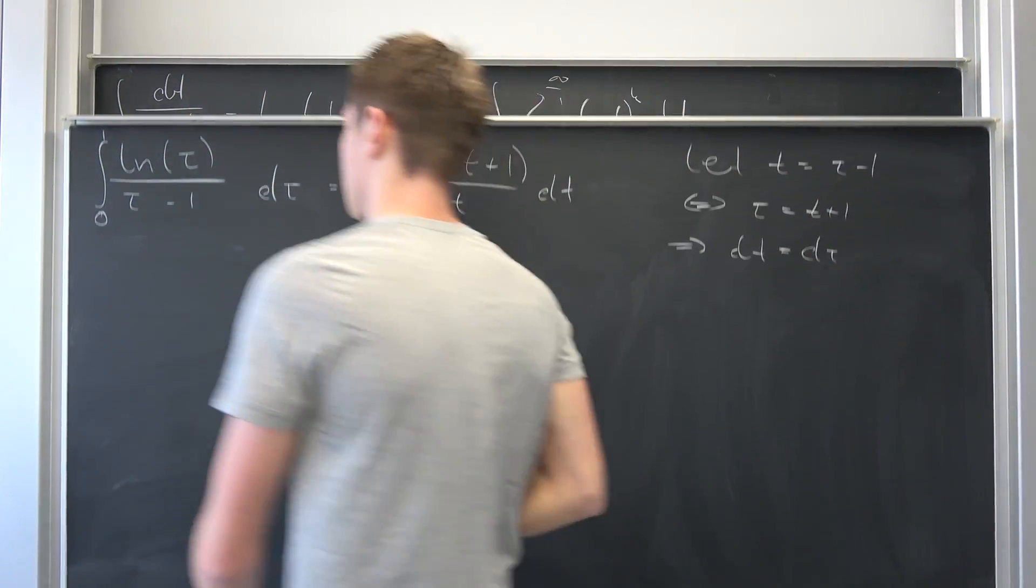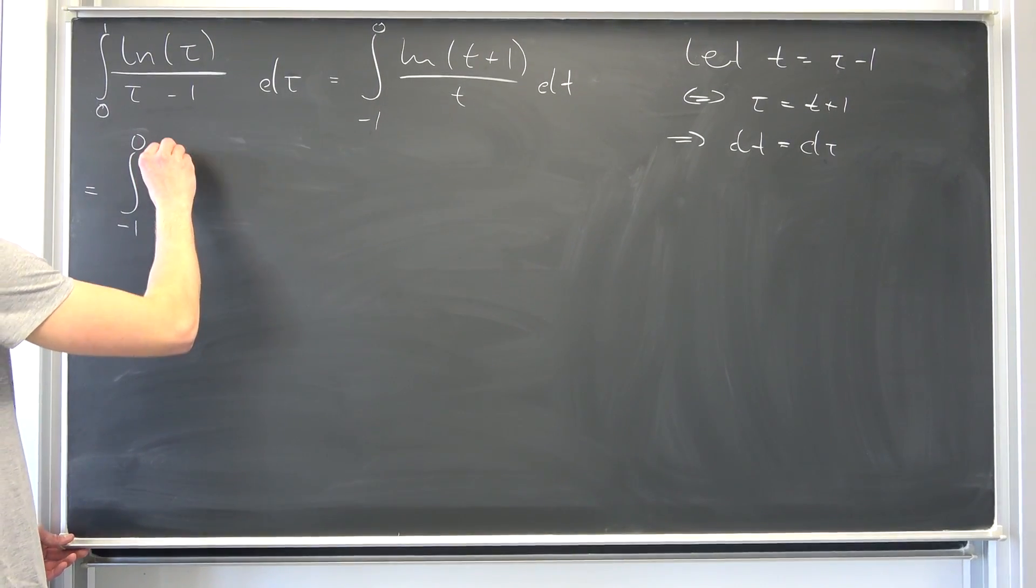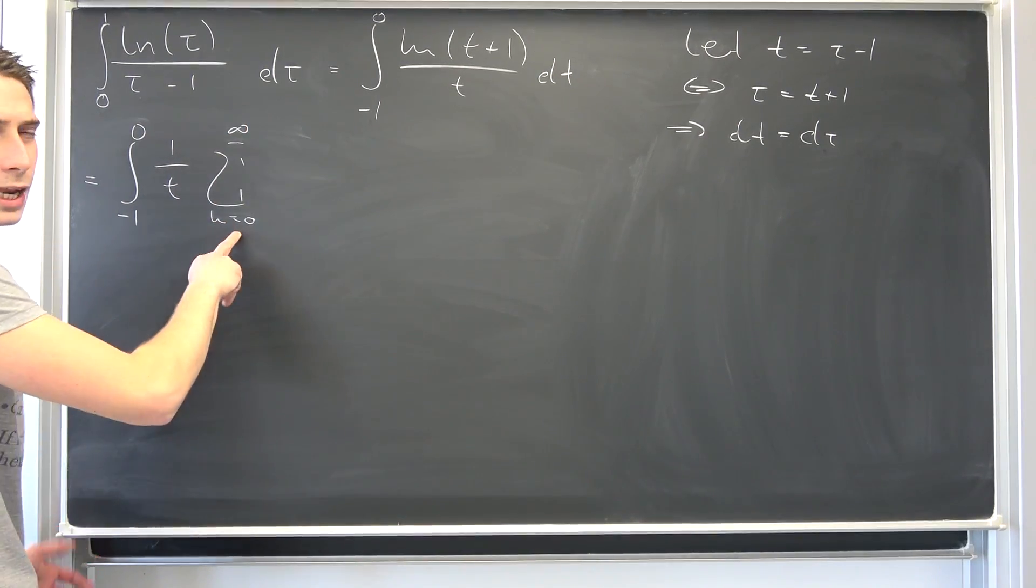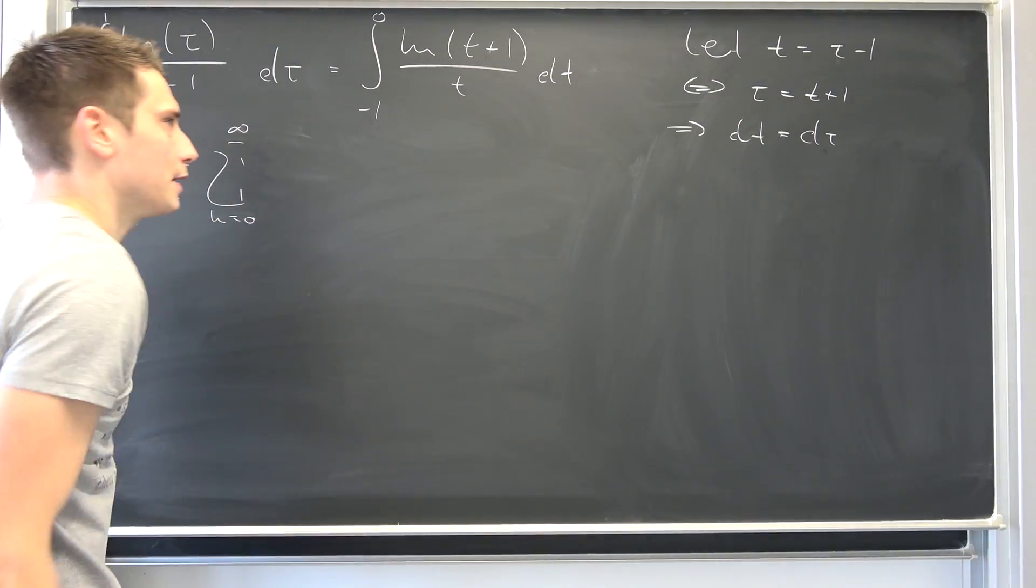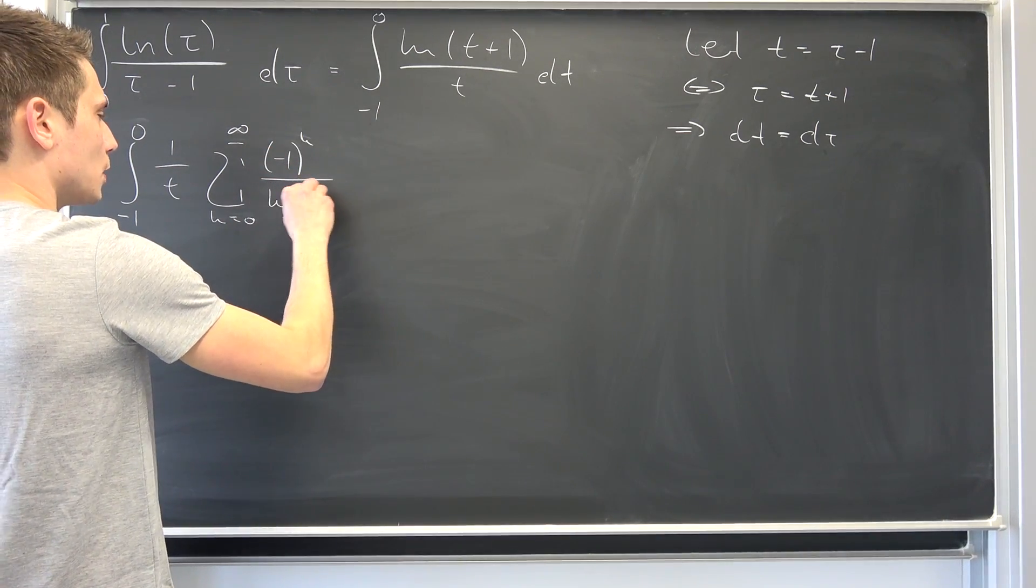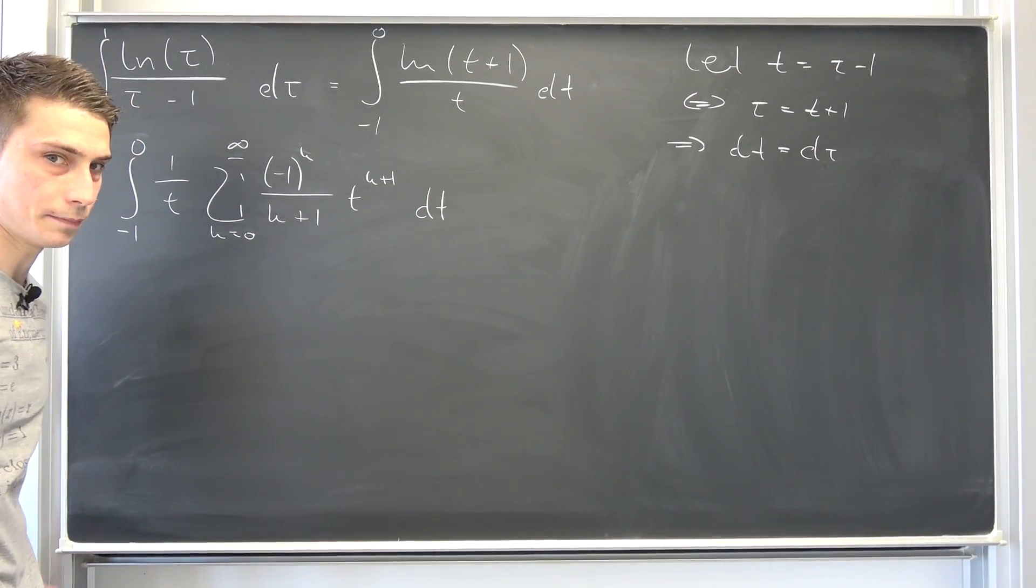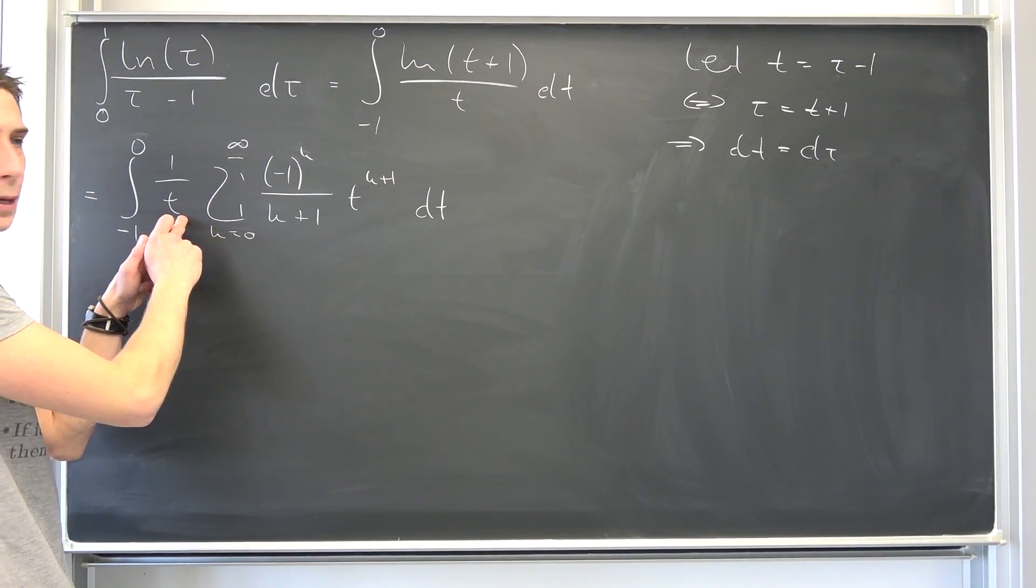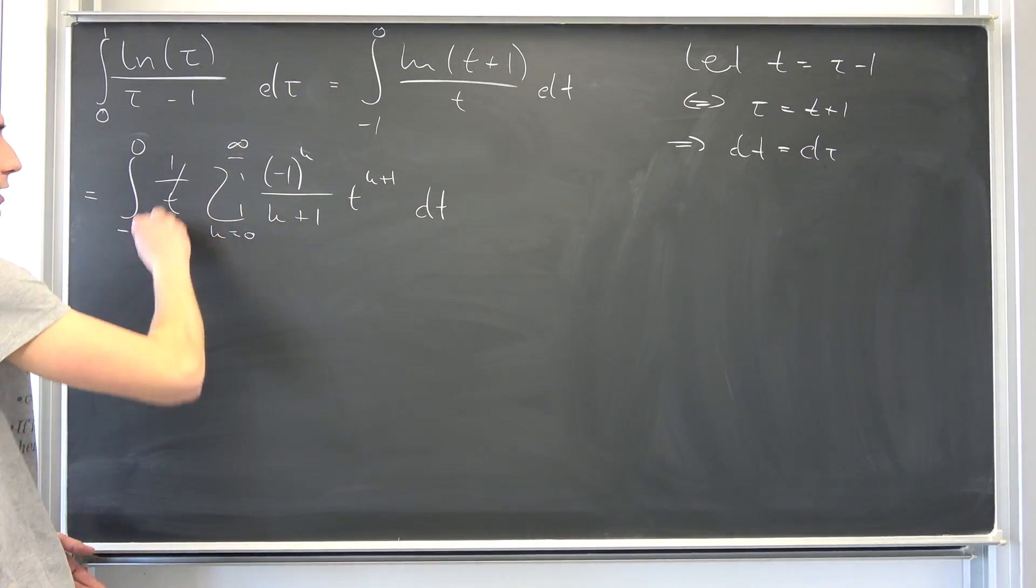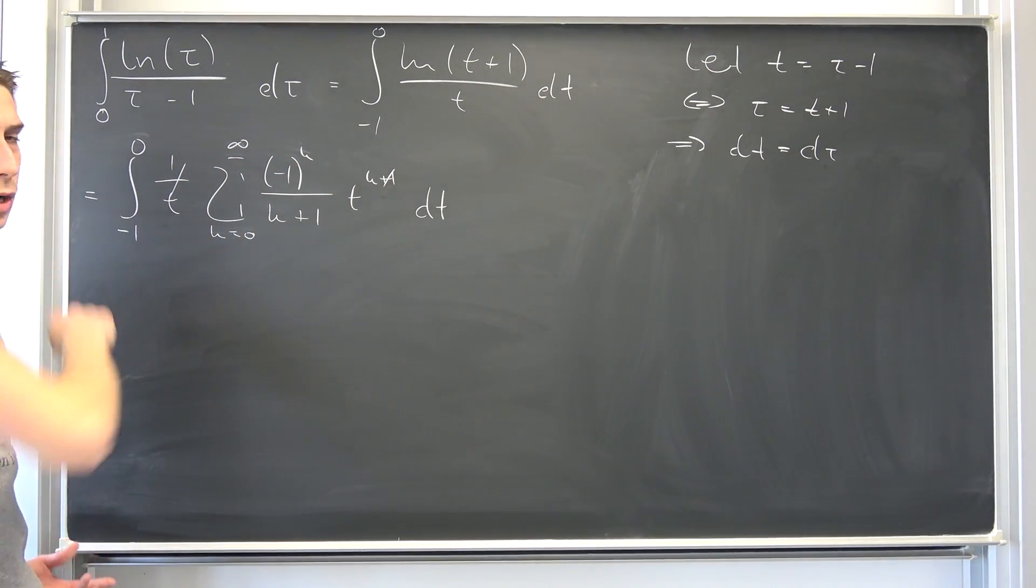Now we can plug this chunk into here and see what we get. We're going to get an integral running from negative 1 to 0 of, okay, now we have 1 over t times the sum running from k equals 0 to infinity. And I'm not going to do a change of index, it really doesn't quite matter right here at the moment. Then we have negative 1 to the kth power over k plus 1 times t to the k plus 1 power, integrated with respect to t. The real cool thing is 1 over t is independent of k. You can bring this t to the first power to the outside, or you can just cancel those out. That's just what I wanted to get at. So you can cancel out this t and this 1 over t.